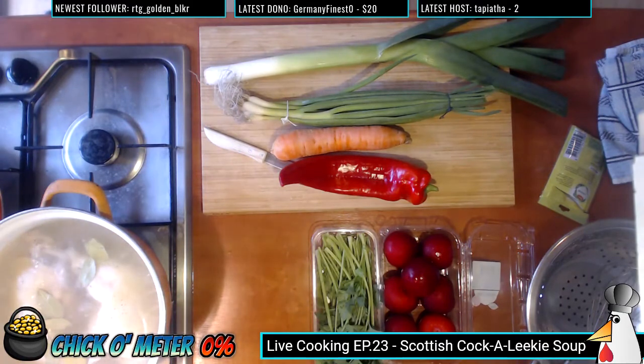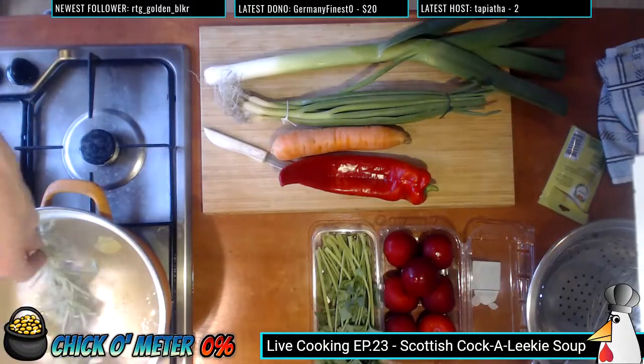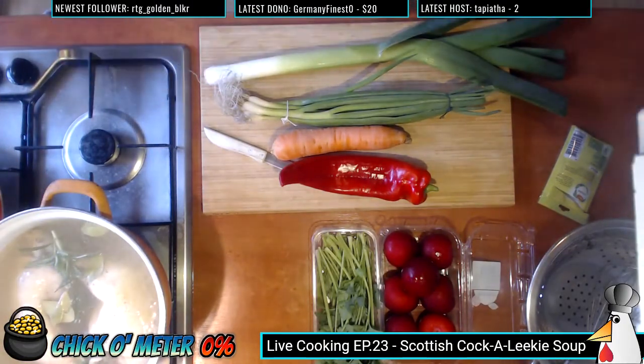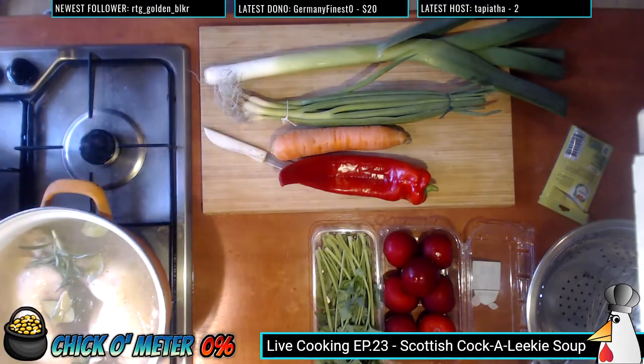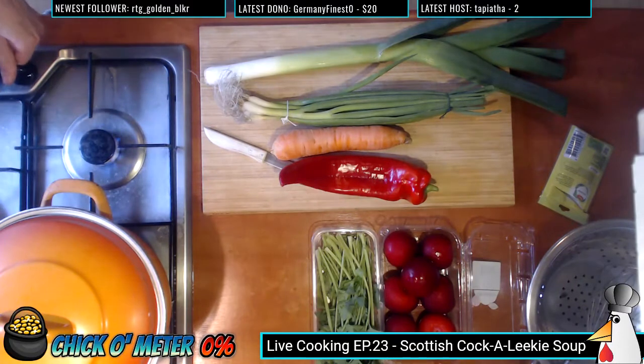Now I'm gonna go to my garden real quick, to get some rosemary from my garden. Some fresh rosemary over here. Just literally took that out of my garden. So we're gonna continue boiling the chicken. I'm actually gonna put it on the lower pit so you guys can see it better.